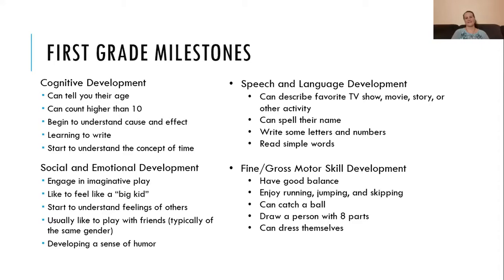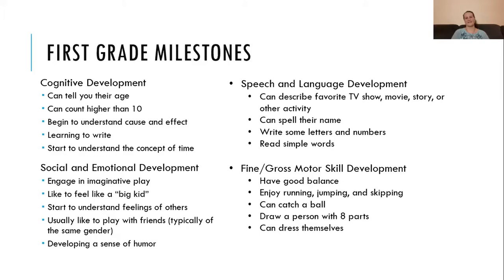That's just who they're drawn to. They can relate a little bit better to someone who is the same gender at that time. They are able to develop a good sense of humor with the sarcasm and start kind of making little jokes, like the knock-knock jokes and things like that.